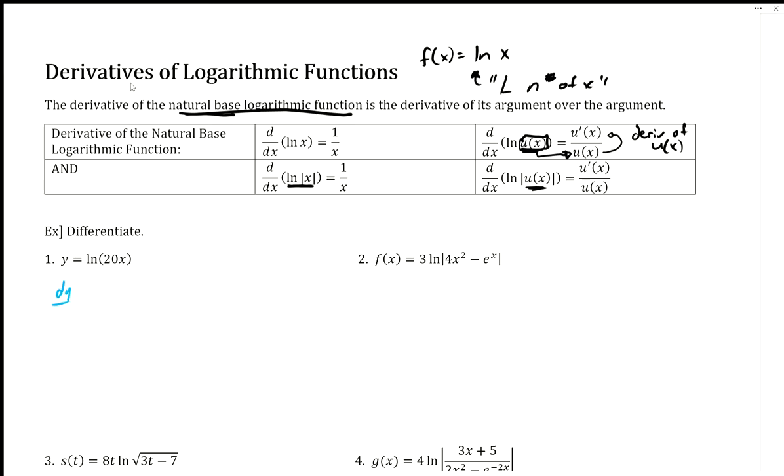So I'm going to go to blue to say I'm doing the derivative. So the derivative of y with respect to x, dy dx, is equal to, and I see, oh, here's 20x. I'm thinking, oh, throw that down immediately in the denominator and then do its derivative to put in the numerator. So the derivative of 20x is 20. And then afterwards, sometimes these simplify. This one does. Notice the 20s would cancel, so it would be 1 over x. Okay, so that's our derivative of that first one.